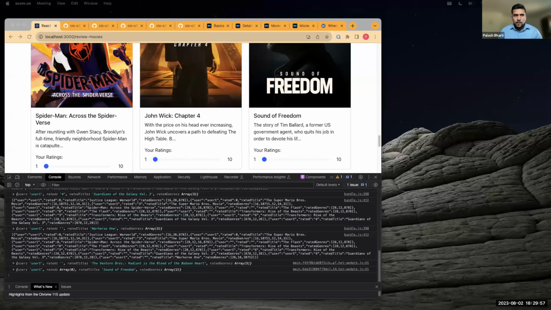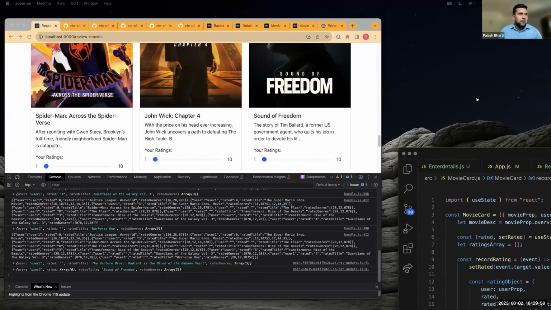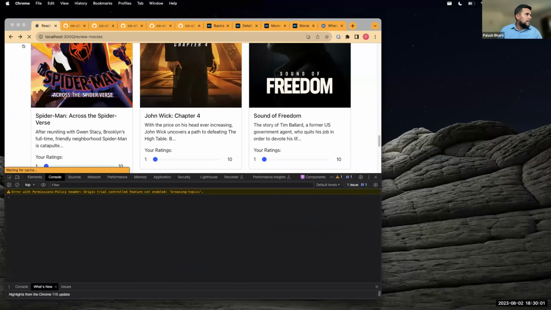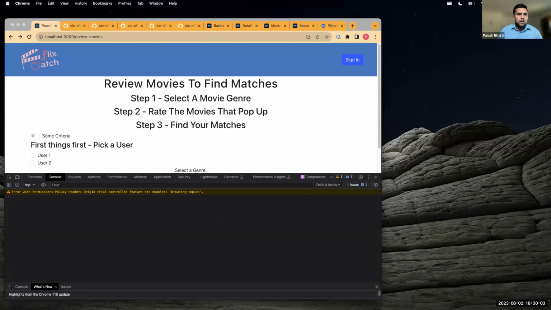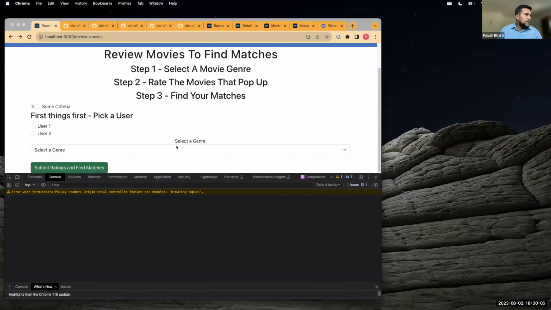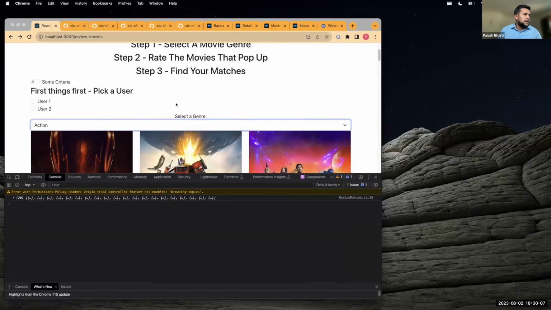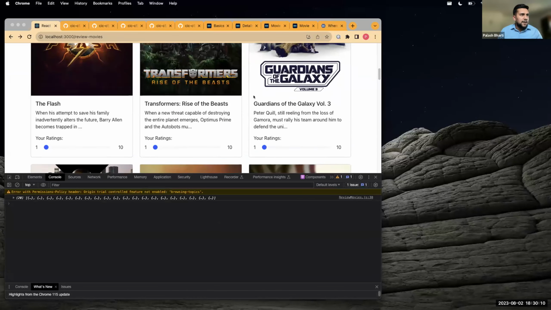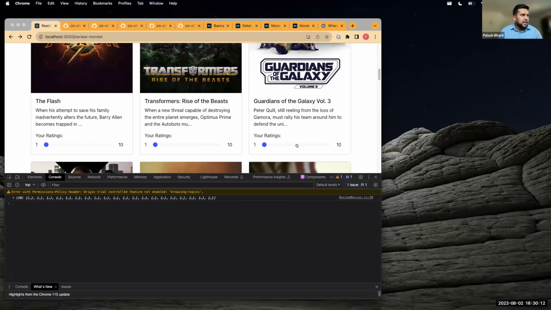Share your screen. Okay. All right, so here we are. When I select a genre, and for example, I rate Guardians of the Galaxy here, as soon as I select it, it says undefined, right?